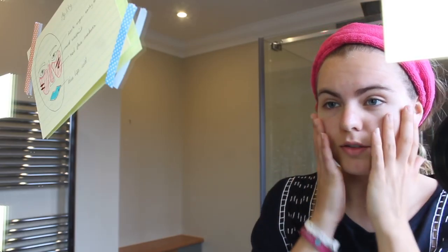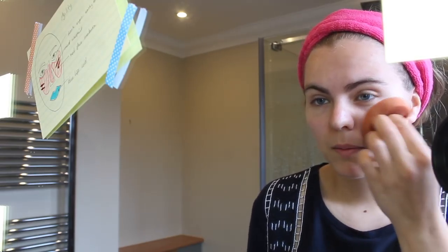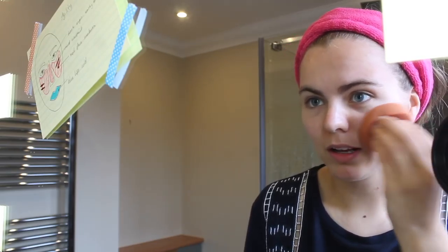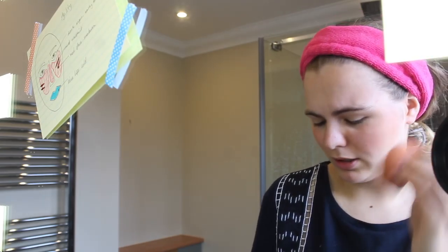With agility, I think the main thing is those red cheeks. I'm going to grab my blusher. I'm not really sure how to use this, let's be honest. Does that show anything? Oh, the balls are going everywhere. Is that nice? Yeah. Nice blotchy tone. Up around the eyes. It's quite dusty.